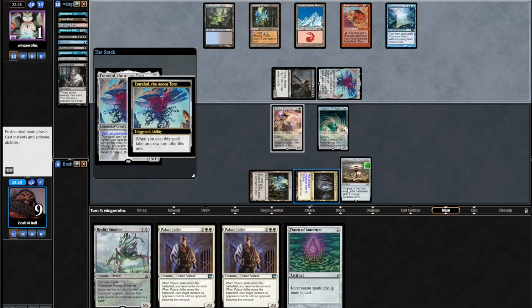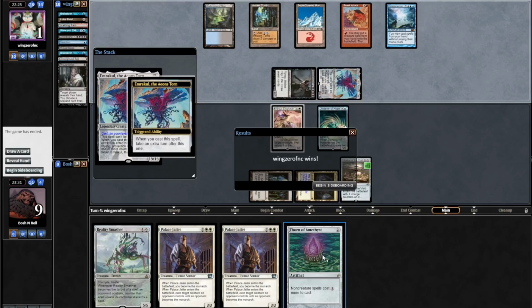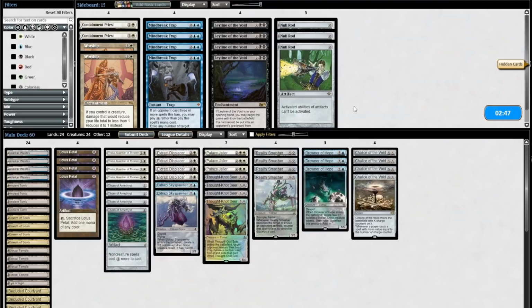I think if I had Thorned... No, I drew the Thorn on turn 2. Yeah, if I had Thorn instead of Chalice, I think I win that game. But that was not in my hand.